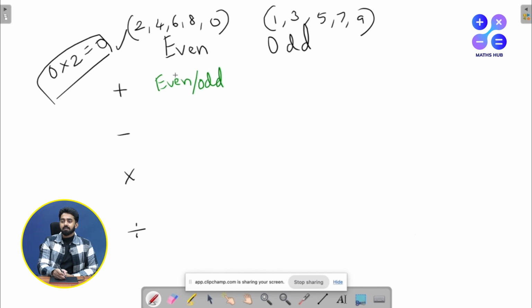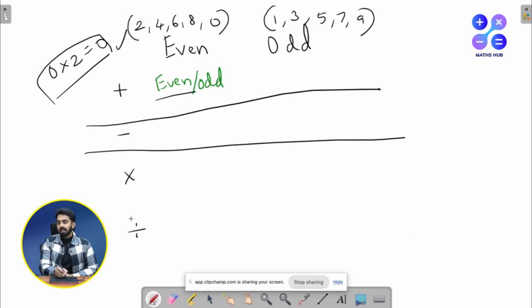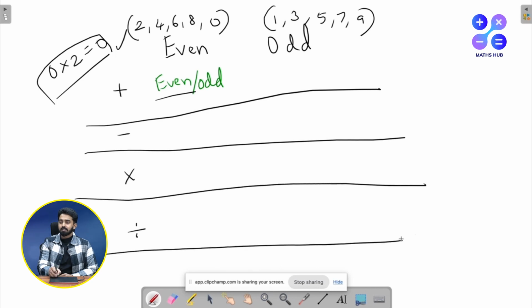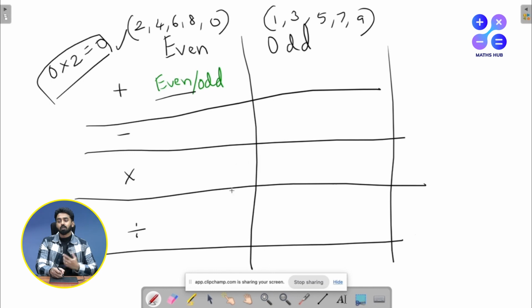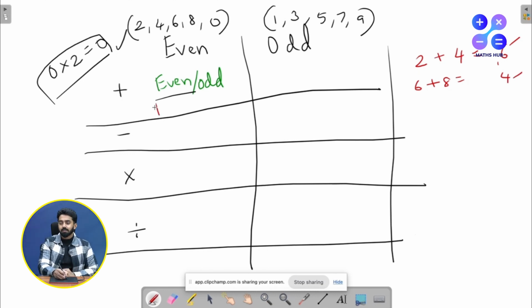If you add an even and even number, what do you get? You get an even number or an odd number? And for any question like this, whenever a GMAT or any exam gives you one, it's always better to use an example to check if you're not sure about the answer. So let's say you have two even integers, like 2 and 4, which gives you 6, right? So if you take a 6 and a 8, it'll end with 4. So it's always going to give you an even integer. So adding two even numbers always gives you an even number.